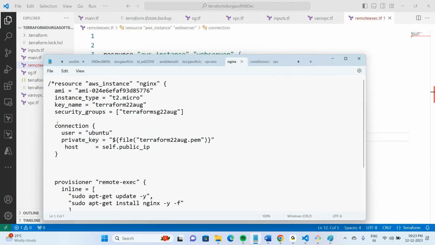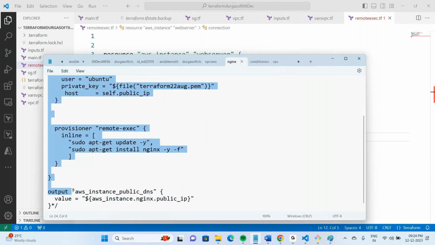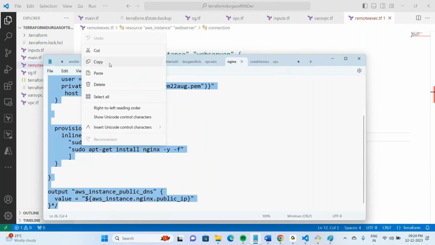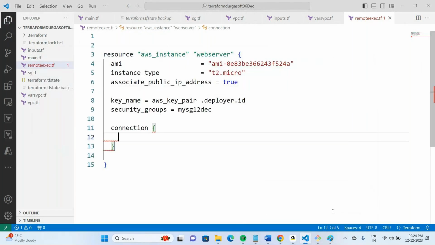You can simply write this connection block. And here you can write an output block also. In the output block, we are just printing the IP address of the server.